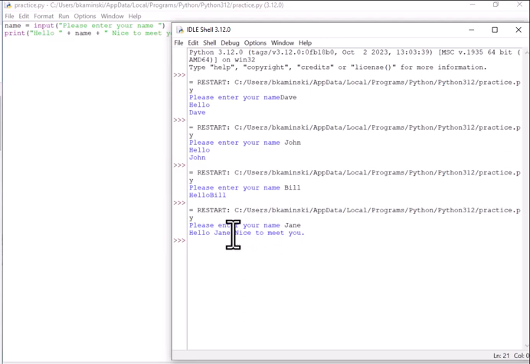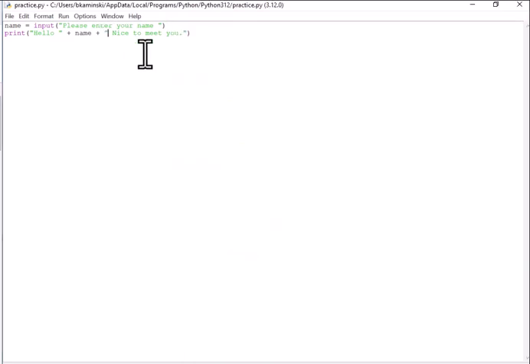Now maybe what we want to do is add a comma in there, things like that, and we can totally do that. We could just add a comma right there, and it would put those two together, and maybe not have this capitalized as well. Okay, so this is how you use inputs with text and print them out, and you can actually add them together with other strings. That's what we call concatenating strings. It allows us to put those two together in Python so you can form a sentence like that.